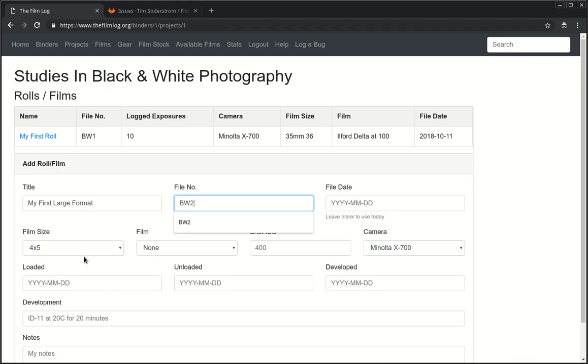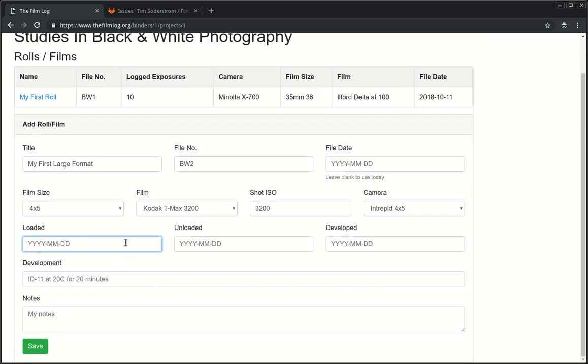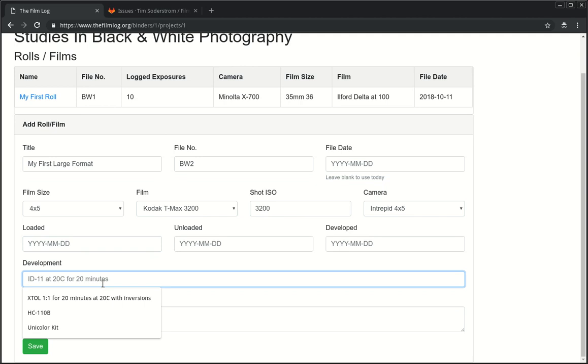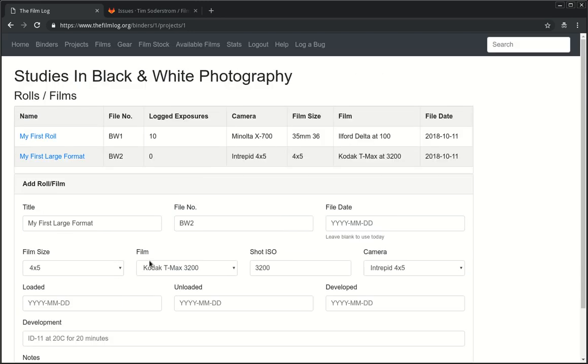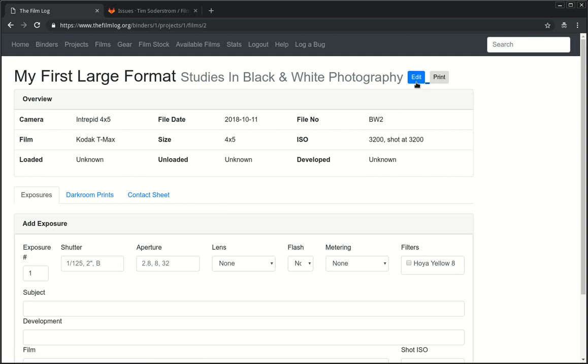So getting back to it, let's make a large format. So I'm going to pick 4x5, and we'll say we used, I'm going to say T-Max 3200, because I hold out hope that maybe that will one day be in sheet form. And just to show you that you don't have to put these in, I'm going to ignore them. And just to point that out, actually, you don't have to put anything there too. You can leave that blank. You can really leave a lot of these things blank, like I said earlier. And if you want to go back in and edit them and fill them back in, you totally can.